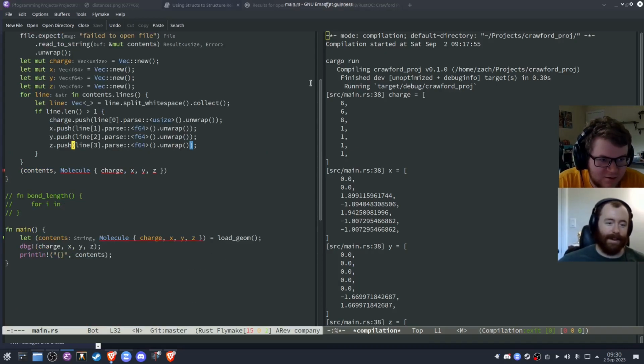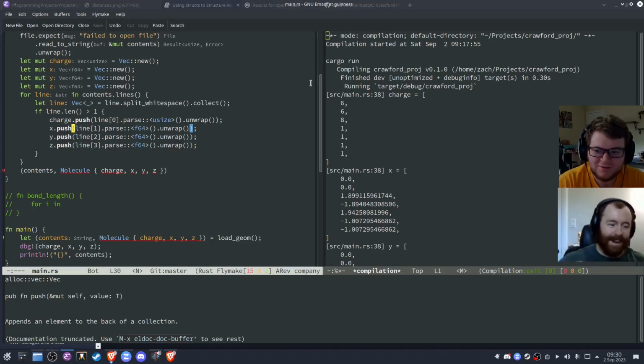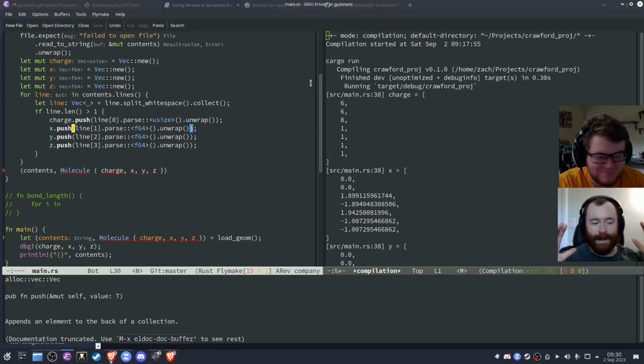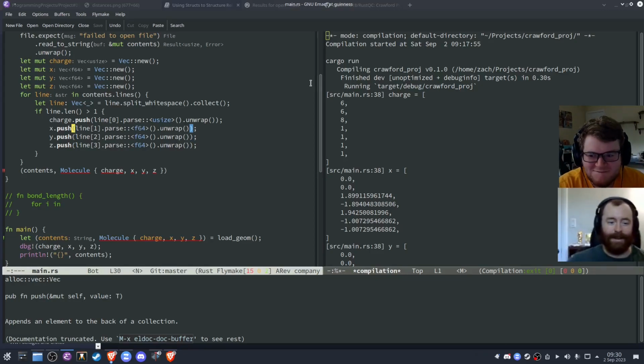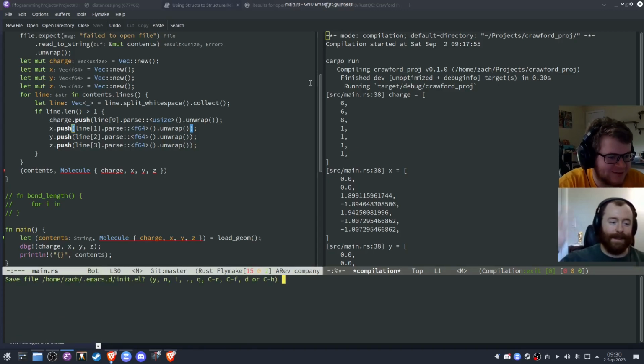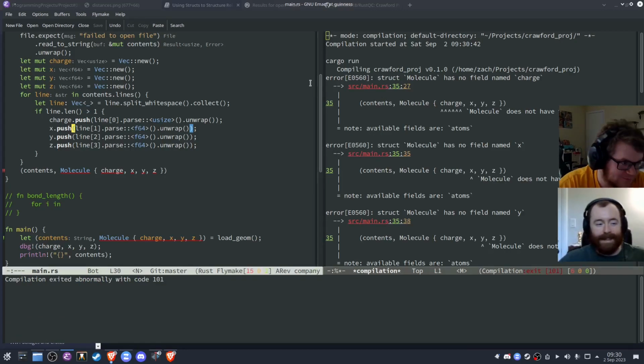Okay, so now that I've done that, you just follow the compiler errors. This is why I like compilers. I'm going to have a video you should have seen already about why I hate Python. You make a change like that in Python and it doesn't say anything. It'll just try to run it and eventually it'll crash. But Rust will tell you, hey, you changed what's inside of a molecule.